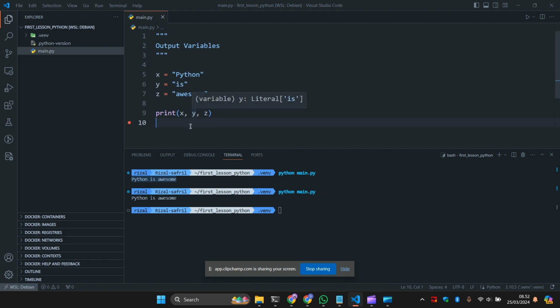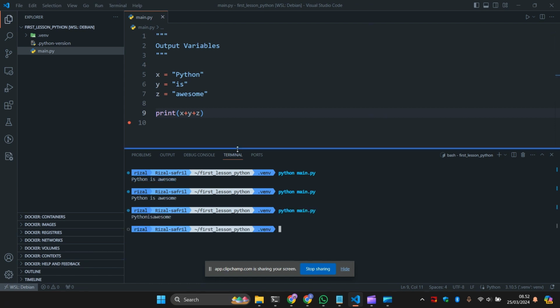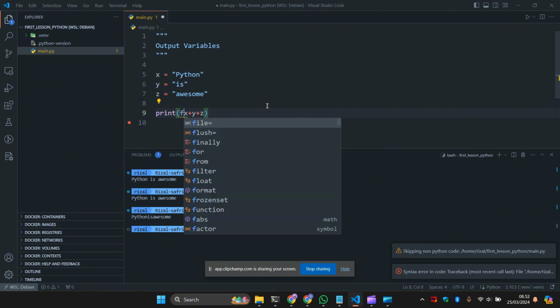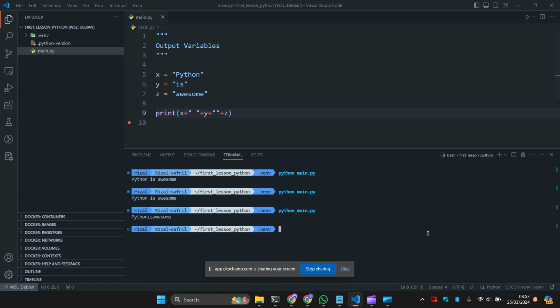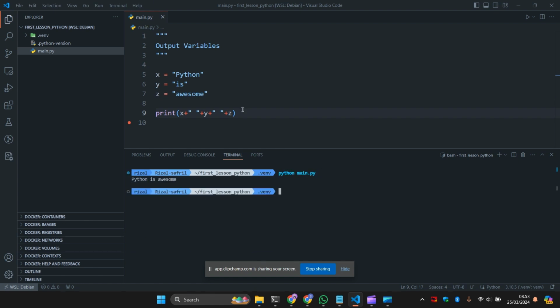So for example, if we change this to be plus, this also will output a similar result, but everything looks together, not separated. But basically, the output is similar because we output Python is awesome. So if we want to make a space in here, you can just use it like this. We need to put f in here, then double quote, and this one will be x. Now, if we print, sorry, to make a space in here. Now, if we print, Python is awesome.